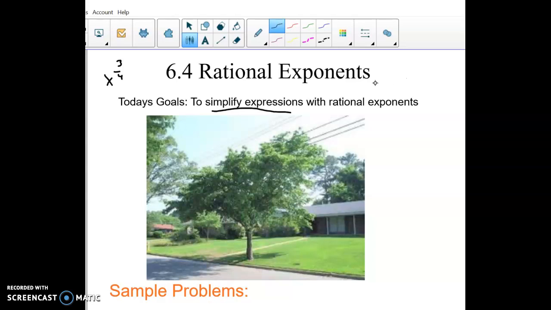So like this one, remember, it'd be a fourth root because the tree roots go down and the power lines go up. So this would be a power of 3 and a root of 4. Oftentimes when we're simplifying on these, we're going to switch forms between the rational exponent and the radical form.